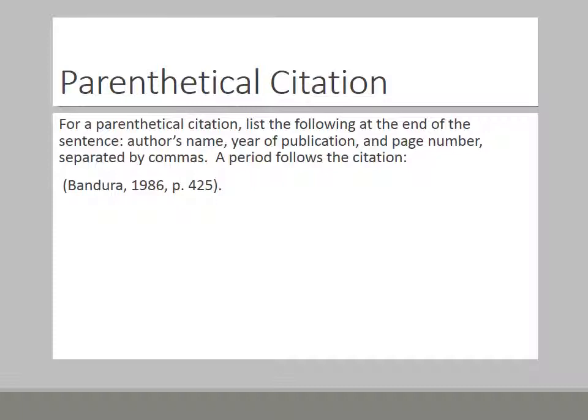So this is our example: Bandura, 1986, p. 425. That's the page number. Close your parentheses and then period. The two things I see people mess up the most is the period after the p and the period at the end of the sentence. It always goes after the parentheses. It does not go before.